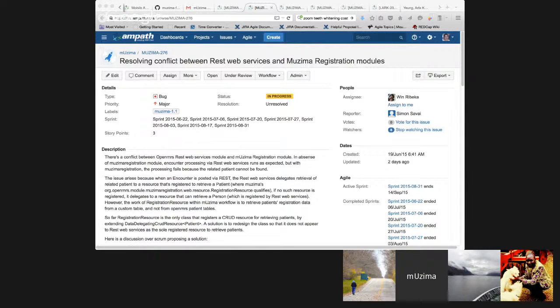So let's say that Win is going to help us provide the latest OMOP file. Then I will coordinate with the mPap dev team on doing testing in the mPap test server, and another one is refreshing the mUzima test server data. Between Win, you and Simon, who can do it? So Simon and Win, we need one of you to do that. Yeah, I can do that. Okay.